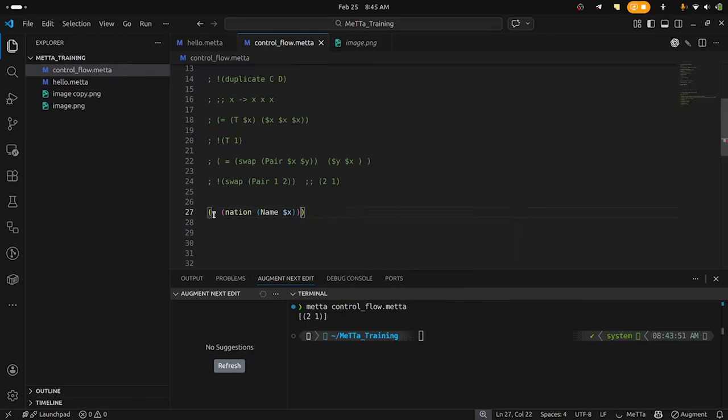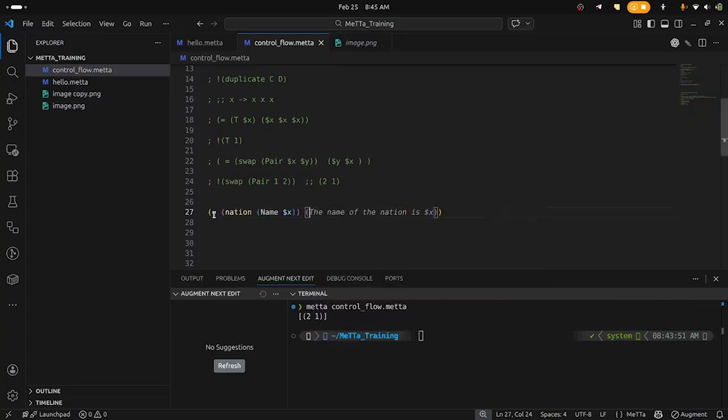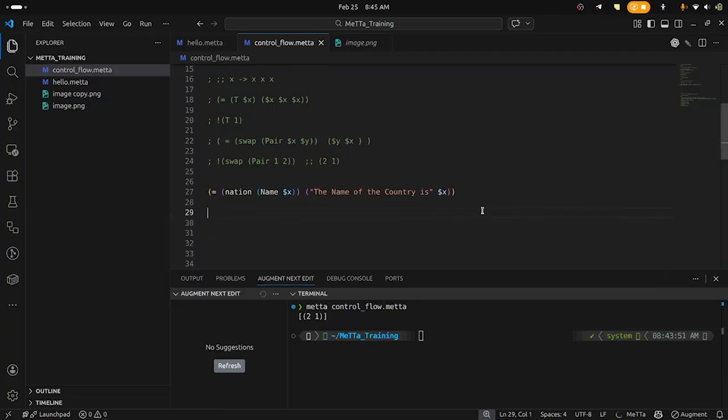Then it would return the name of the country. So here I'm defining a simple function called nation.